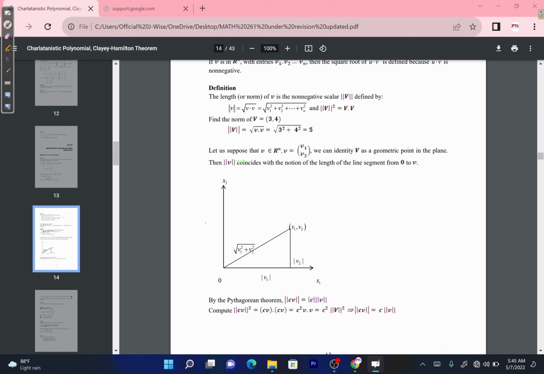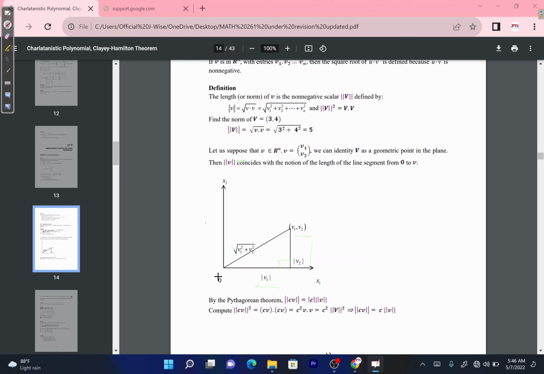Okay, so we are dealing with norm, so we are definitely going to measure a given vector from the origin. That's what we mean. So you see, for the diagram, that's v1, v2, that's the vector. So this is v1, this is v2. And you realize that the vertical line is perpendicular to the horizontal line, so you form a right angle. Therefore, we have our right angle triangle here.